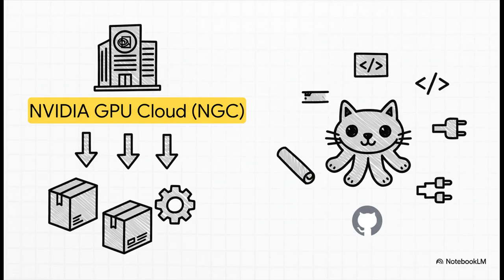So when you're ready to get your hands dirty and start building, where do you find everything? Well, you can find all the enterprise-supported software on NVIDIA GPU Cloud, or NGC. And for tons of sample content and reference apps, the Omniverse GitHub organization is going to be your best friend.